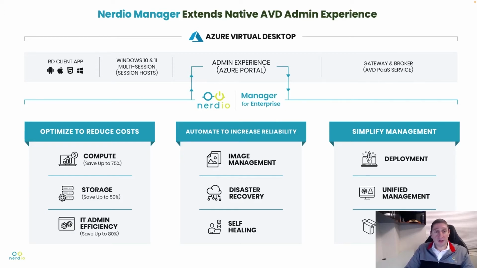Nerdio Manager also provides disaster recovery capabilities that help take an AVD host pool and spread the session hosts across multiple Azure regions. So if a single Azure region becomes unavailable, then users can continue working out of a second region uninterrupted. Nerdio Manager also has a self-healing engine that constantly monitors the health of your AVD environment and not only can detect problems and alert on them, but can actually go in and take remediative steps to fix any problems that may arise.